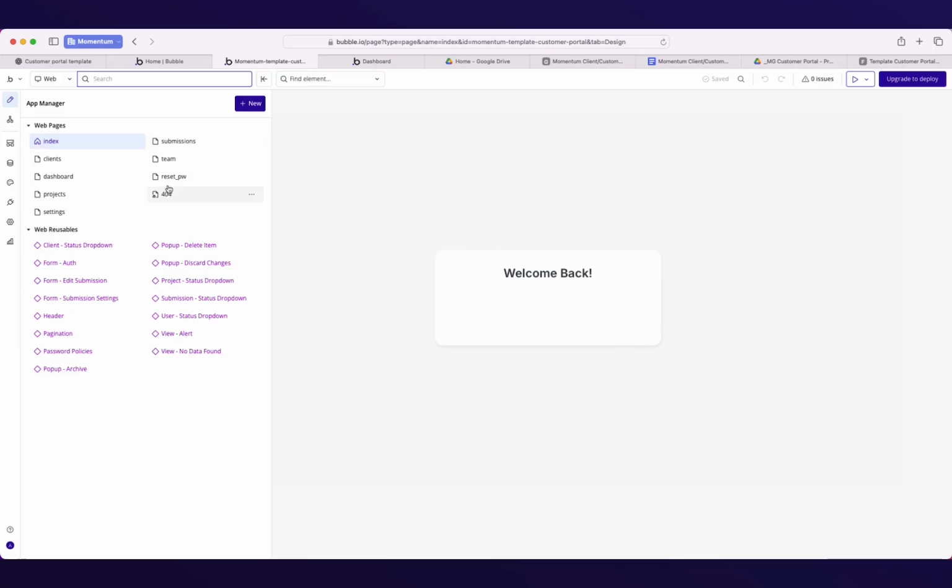And this is important because I want to highlight that we have set this up in a modular way. We have page names that correspond with the core data types of the project, and these can be easily changed. Now, we've also used reusable elements. Rather than put everything on one page, we've kept everything wrapped up in small elements that can be very, very easily managed, and these elements sit within the page. So this app is really well thought out and easy to maintain. So let's take a look.